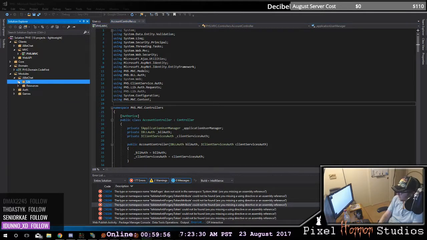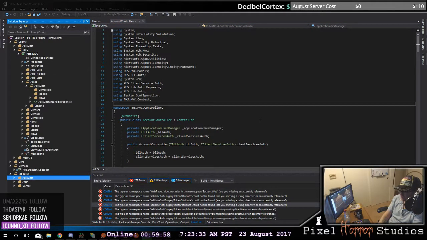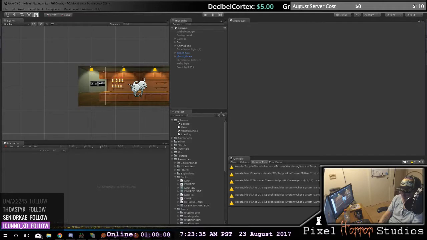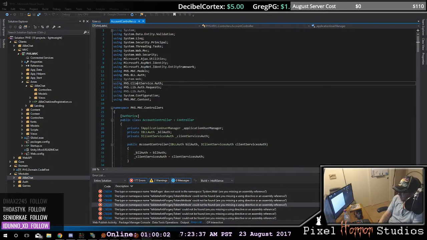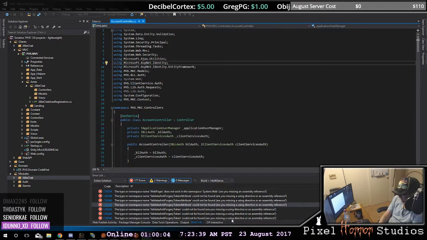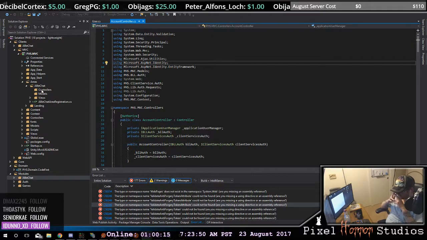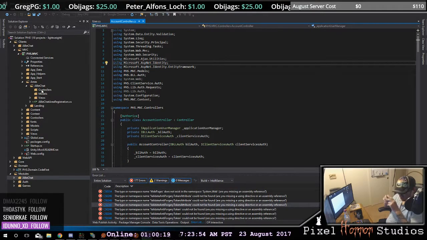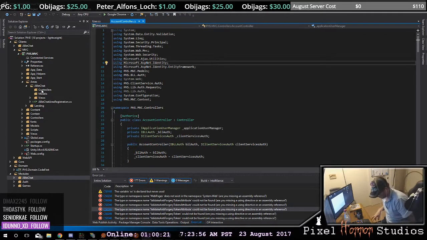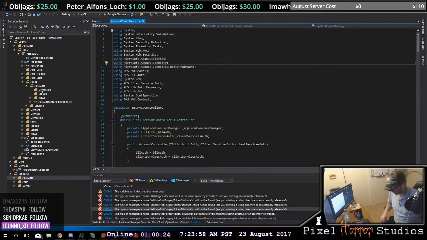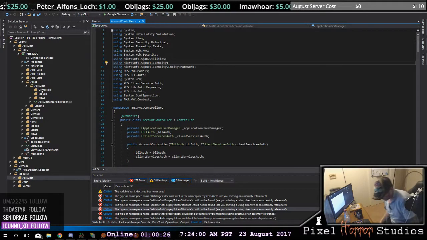Okay, so back over here in the MVC, if it finishes building, I should be able to scaffold out the first one of these controllers. And the one I want to do is, let me think. When you need to be able to create a new, well, I had it written down. There's two paths. One of them is going to be routing messages. So let's say that you need to register an account first.